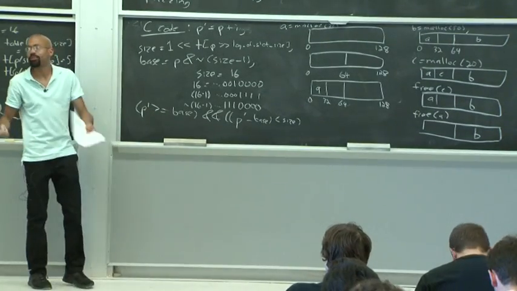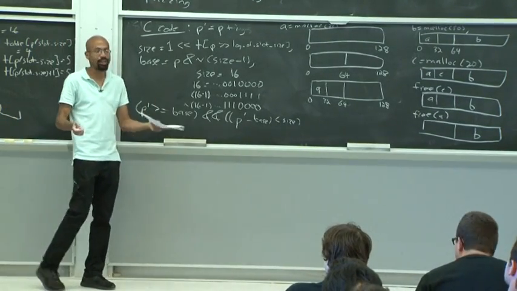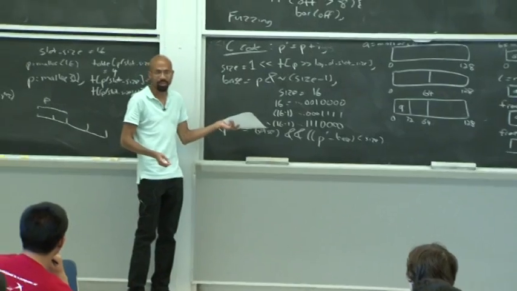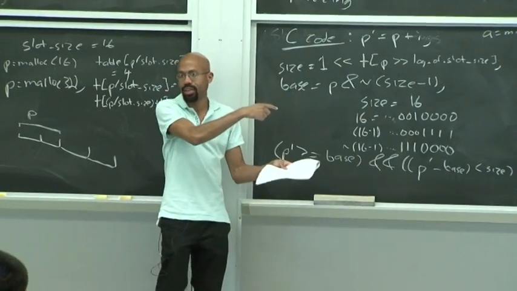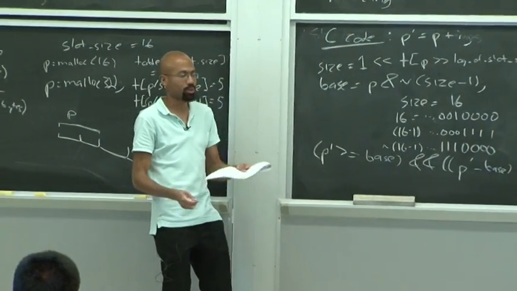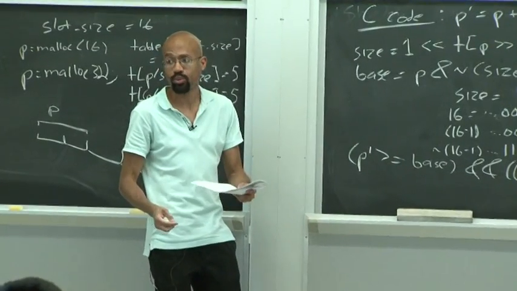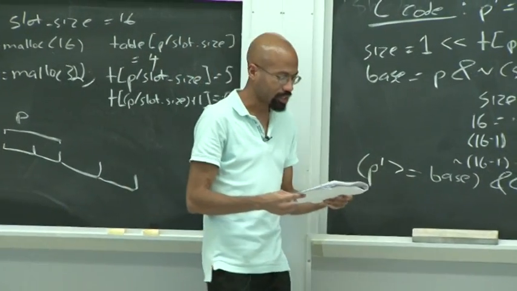Now they have an optimized check in the paper. I'm not going to go into that in detail, but suffice it to say that all the binary arithmetic resolves down to this same thing. They just do some clever tricks there to avoid some of the explicit calculations we do here. So that's the basic idea.